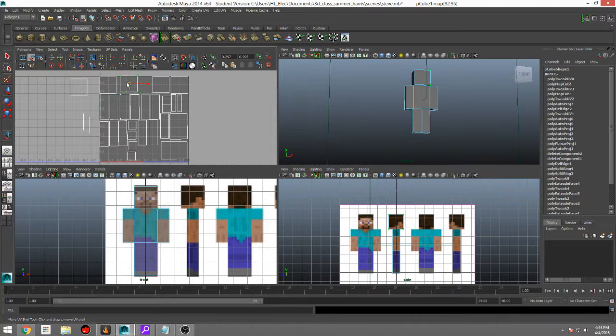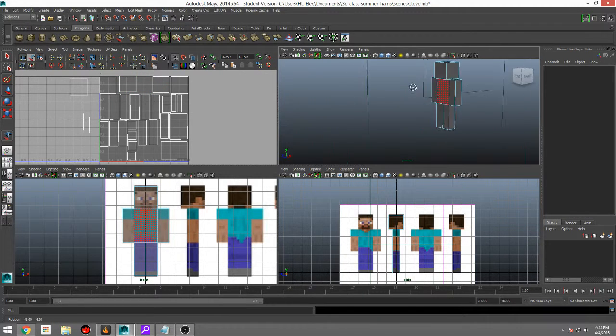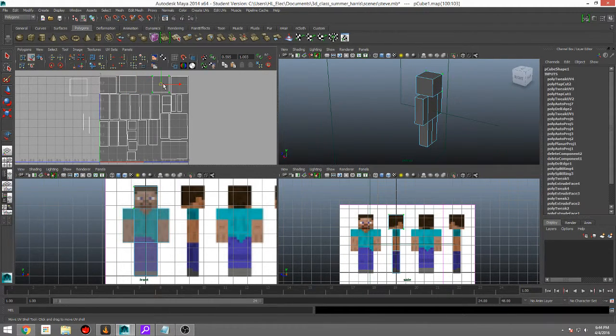So we go front, and then I'm going to go clockwise around the head. So that was that face, that was that face. I'm looking for this face now. I'm looking for that face. See right there. And as long as I keep the same convention here, the same organization pattern, then when I bring this into Paint, I'm not going to be uber confused. Maybe only a little bit.